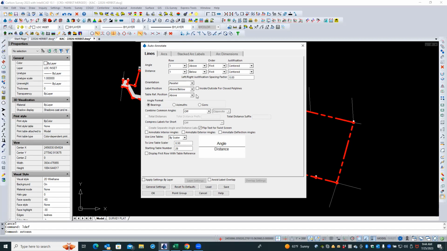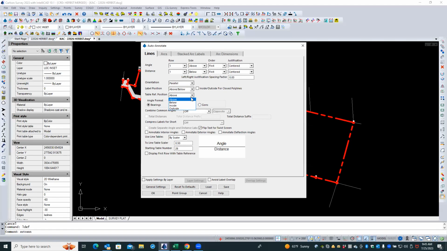So now the table part, there's a table reference position, the next one down, that's right now set to be above, right there. If you pull that down, your choices are either above, below, inside, or outside.